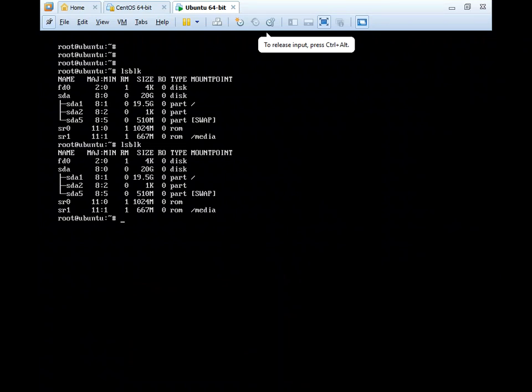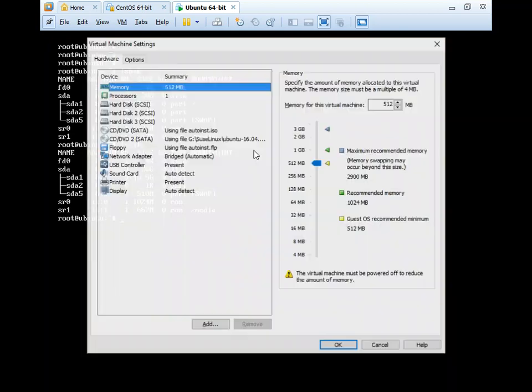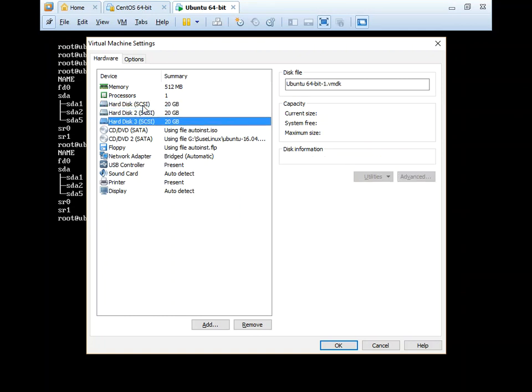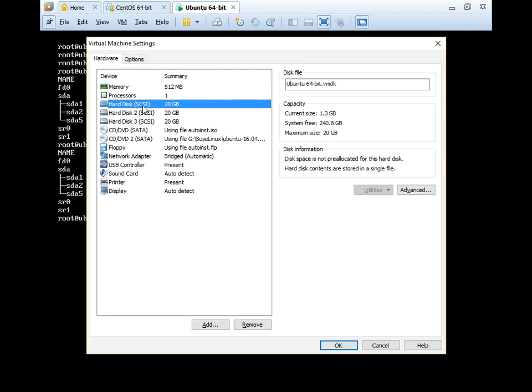So as we have done this operation in a power off state, post reboot I should have my device connected there. But if in case I don't have it, then I will have to do some operations here. So in my case, I have the number of hard disks as 3. You can check it here. How many disks do I have? 1, 2, 3. Three hard disks are here: hard disk 1, hard disk 2, hard disk 3. All 3 are my SCSI devices.